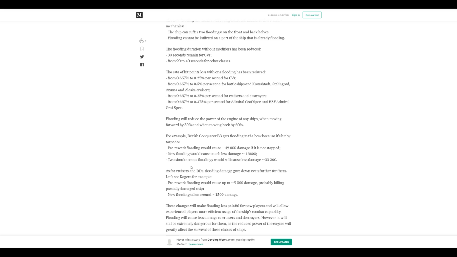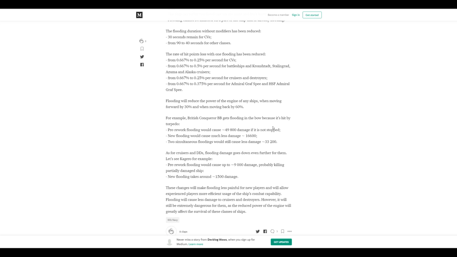And then two simultaneous floods. So two full floods for 33,000 compared to a normal flood that would cause almost 50,000. That is a big difference in damage. So right there is something that we're going to have to feel out and see how it plays. This affects ships like IJN torp destroyers, which are the ones I see that are going to get affected the most.